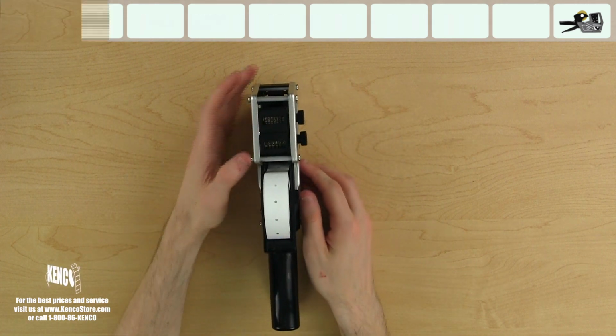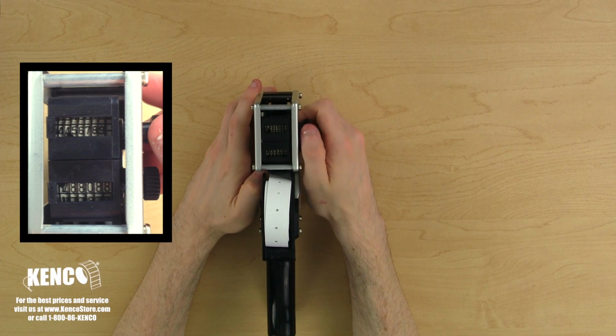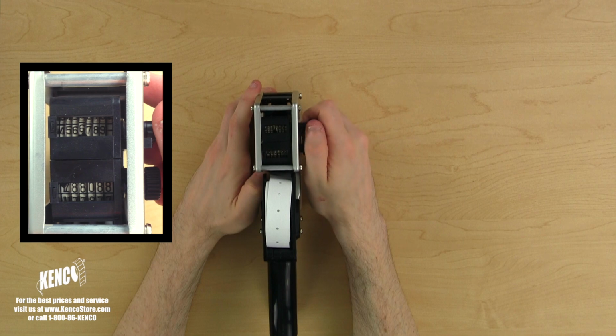With the top part of the gun facing you, we'll use our left hand to hold the gun and our right hand to grab the top adjustment dial. Let's change the bands to our desired price by turning the adjustment dials.